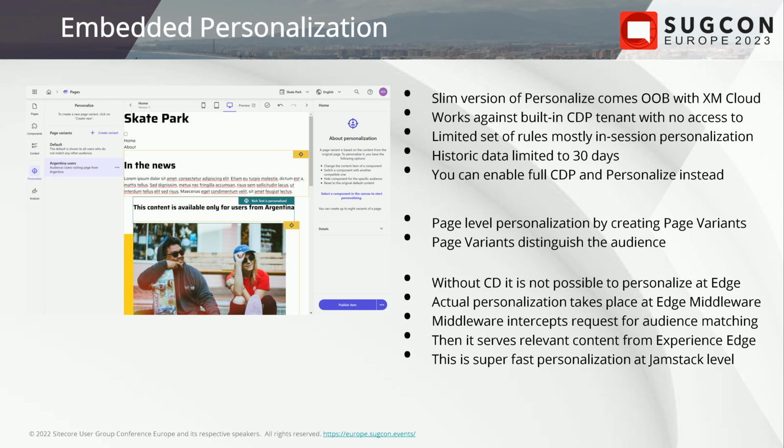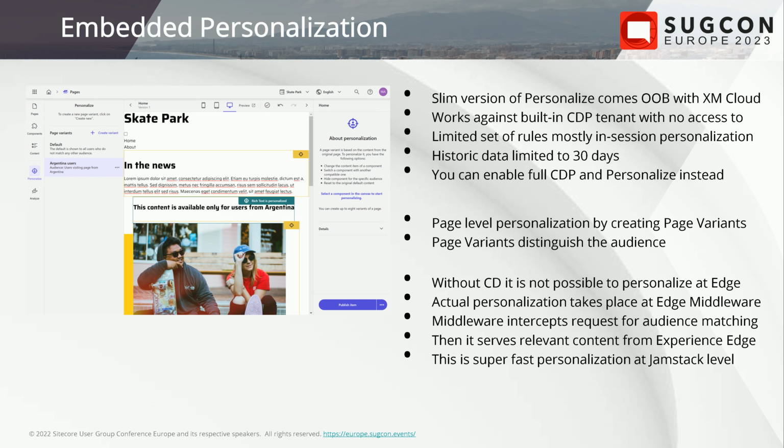However, there is no way you can manage the built-in personalize tenant directly from your XM Cloud interface. If you check it carefully, you can still find some rules which are based on historical data. An example of a history-based rule is the number of page views within the past number of days, but maximum 30 days. Of course, once you enable full Sitecore Personalize, a set of tools will expand and the functionality will be much wider.